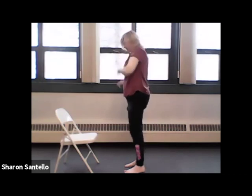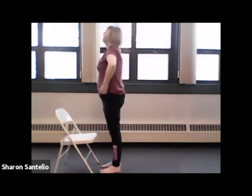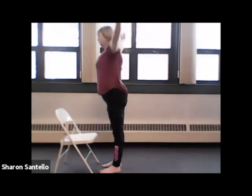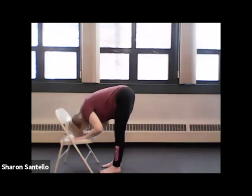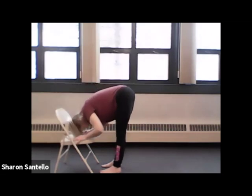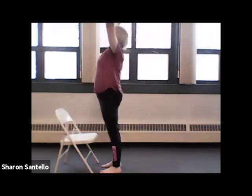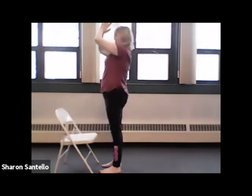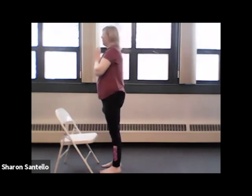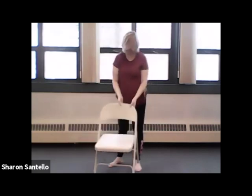Let's do one more using the chair. Inhale out and up. Exhale, bend through your hip. Inhale, half forward bend. Forward bend. And namaste. Okay. Sun breath is a nice way to warm up.